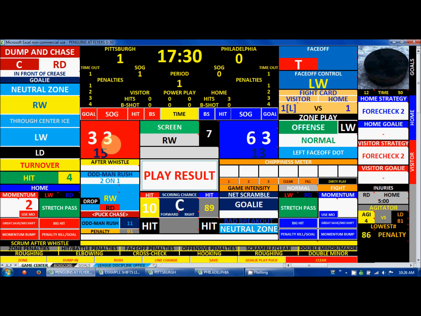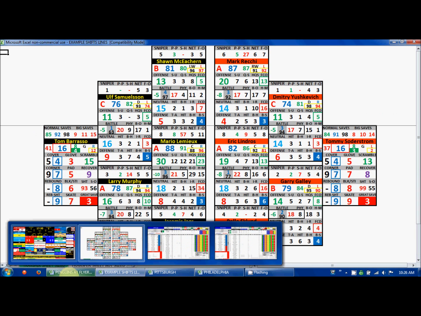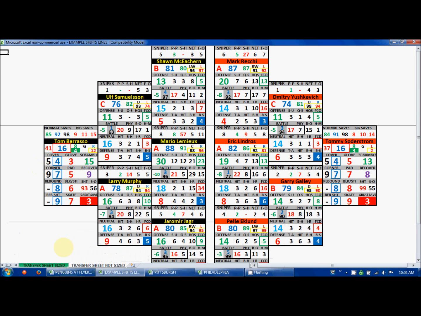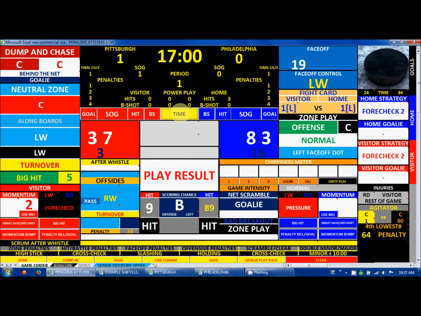And normally doubles would call for a net scramble, but if it's not a dangerous shot for the goalie to face, then you check this against the goalie's rebound rating, which is 15 for Barrasso, and he covers with the glove. Because again, we split these two numbers. This is within his cover range, and that's within his glove area. So he saves that, freezes it, and covers, and that's it. So 3 minutes have gone by.